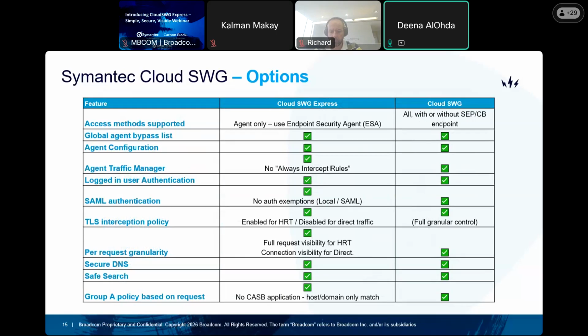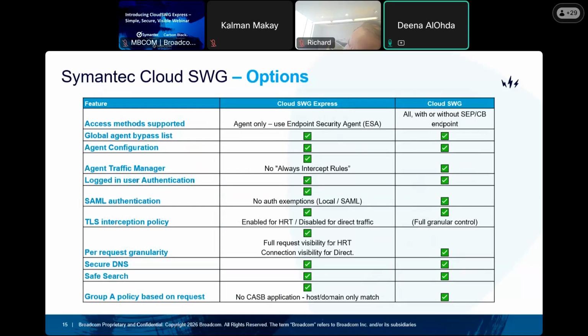For TLS interception, for Express, it will be enabled only for HRT, while if you would like to have tweaked policies, etc., you will need the full CloudSWG.